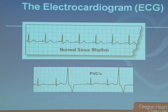When your heart speeds up, all that happens is the intervals shorten. When your heart slows down, the intervals lengthen. But this is what we would expect to see if your heartbeat was following a normal conduction. And that's the ideal. It doesn't happen 100% of the time. In some people, you get sort of this mischievous little hiccup every once in a while, following normal beat, strange-looking beat, normal, strange. It's easy to pick that out.